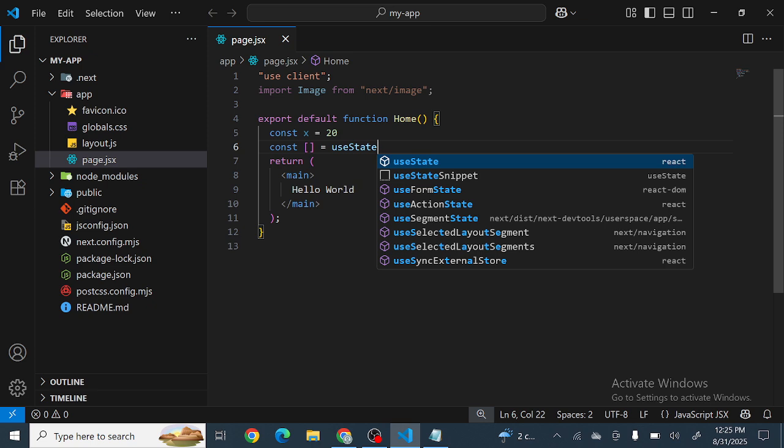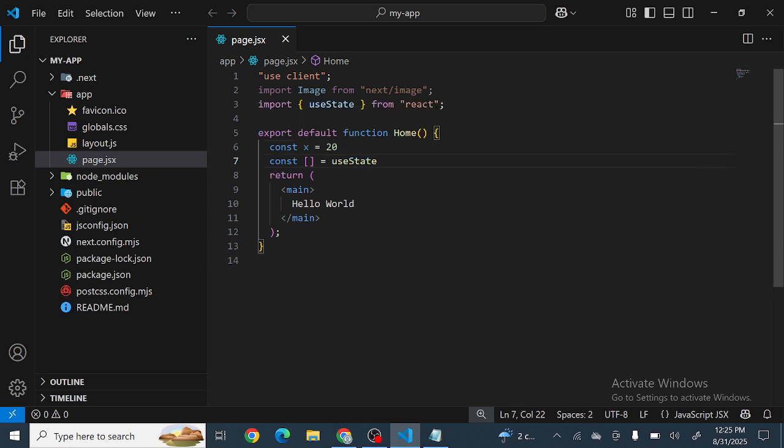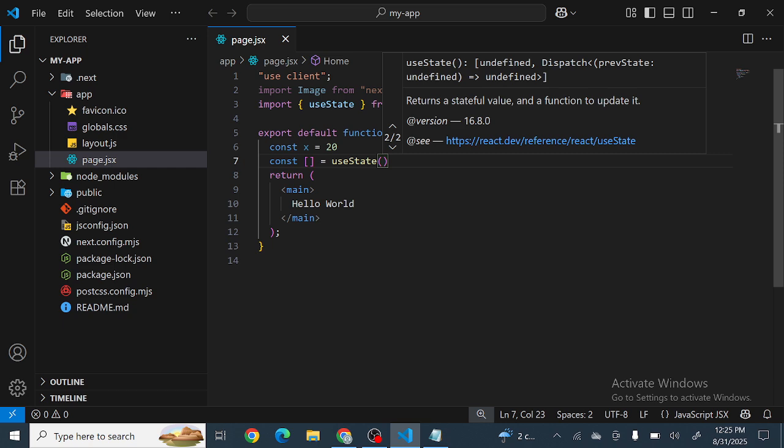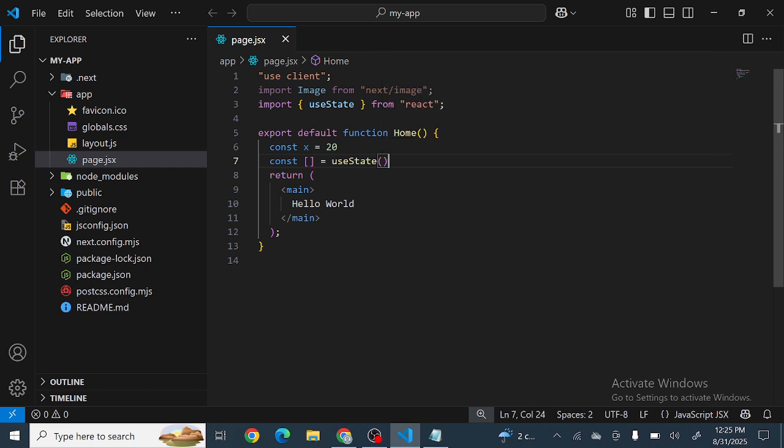Now I have to ensure that I import this hook from the right place. So I'll follow this first pop-up here, and it's import useState coming from React. So if you don't see the pop-up, you could just write your import statement this way, and it should work fine. Then since it's a function, I have to pass in the parentheses at the end. It's a function. Now the useState allows us to declare a variable, a regular variable. I want to call this one count, as well as a setter variable. So I'll call this setCount.